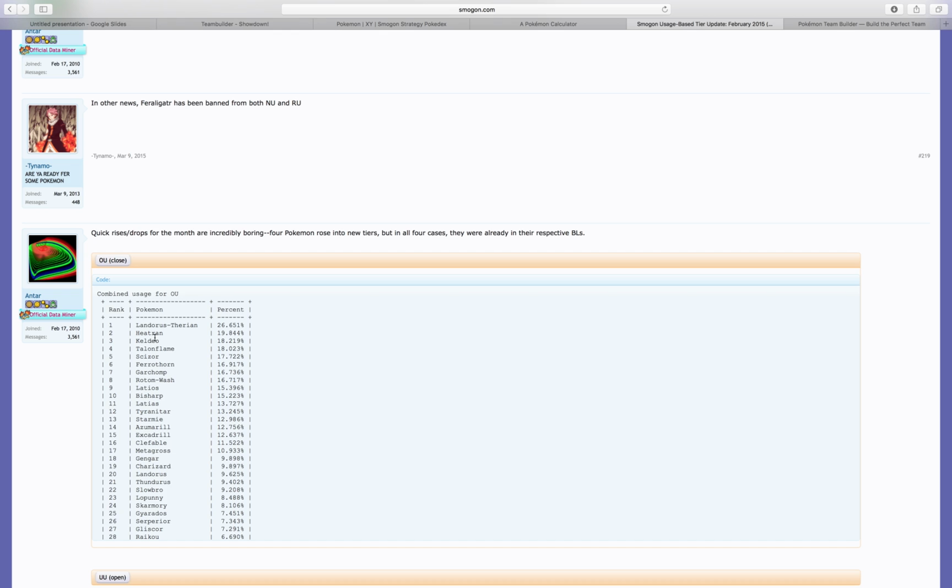Heatran is also very common, but we got that with Garchomp pretty easily. Keldeo, Sylveon takes care of Keldeo fairly well. Talonflame we kind of struggle with. Garchomp takes care of it okay, especially if we go Rocky Helmet, which we're probably going to go with specifically for that. Scizor, we don't have anything for Scizor right now, so we got to look into that. Ferrothorn, we don't have anything for that either.